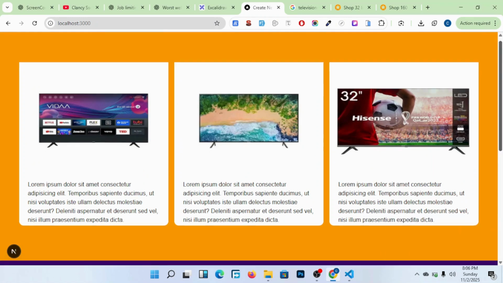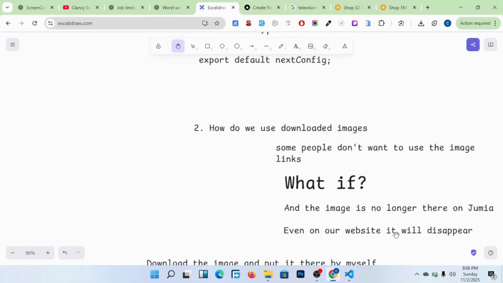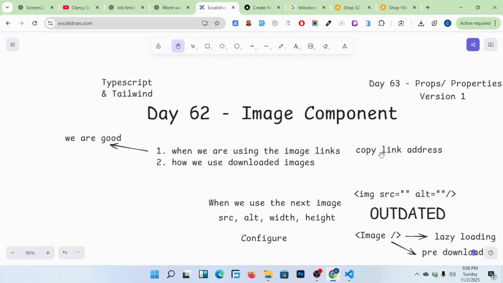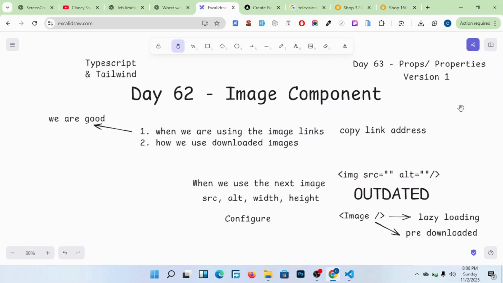So members, right now I feel like we have really learned a lot. And right now we are becoming seniors. Each and every day that goes by, you become seniors. If you want to become senior than me, it's okay, as long as you can practice on a daily basis. Make sure that you practice. If you have any challenges, please reach out to me in the comment section so I can help you.